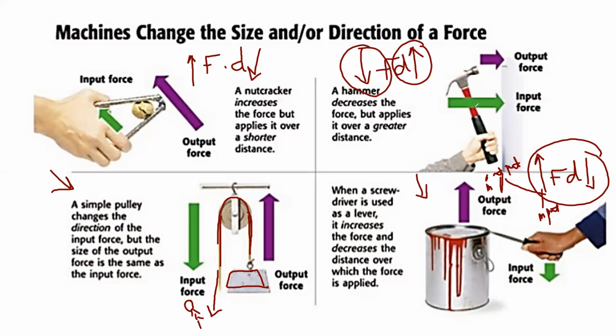Yes. Are there different types of machines? Are we going to study different types of machines, or should we just know what machines are? No, we are going to talk about lever and pulley. Here you have 6 types of machines, but in our book, you are going to talk about lever and pulley only, 2 types only. Lever is an example of changing the size of the force, and pulley is an example of changing the direction of the force. We took pulley problems in the first semester, I remember. Yeah. But here now we are going to talk about them with finding the work.